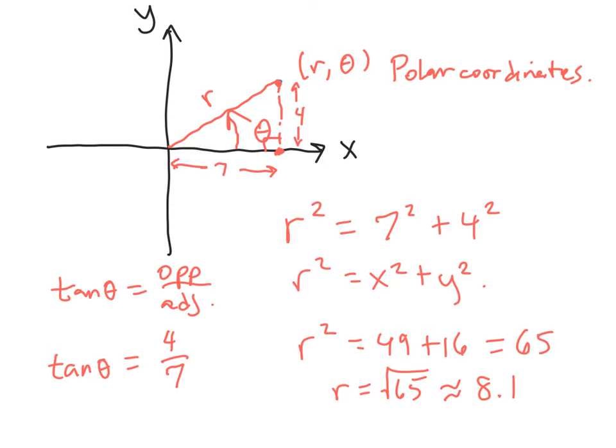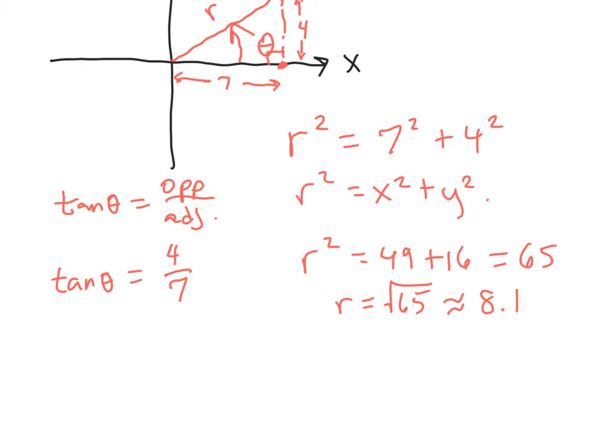And then I can use my calculator, which you don't see here because it's on my laptop, to figure out what value theta would have. Now I'm going to do this in radians, because what we're going to be doing eventually is calculus with polar coordinates. So I want to do everything in radians. Anything in calculus just works a lot more naturally if you use radians. It's not that you can't do calculus in degrees, it's just a bit more of a mess.